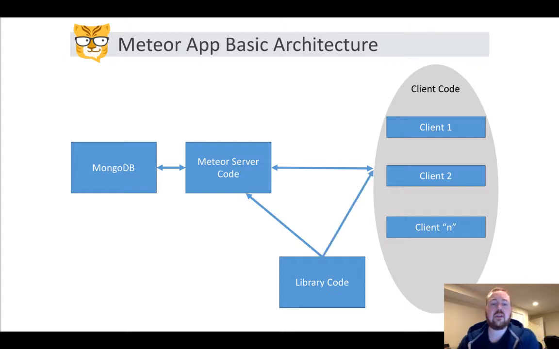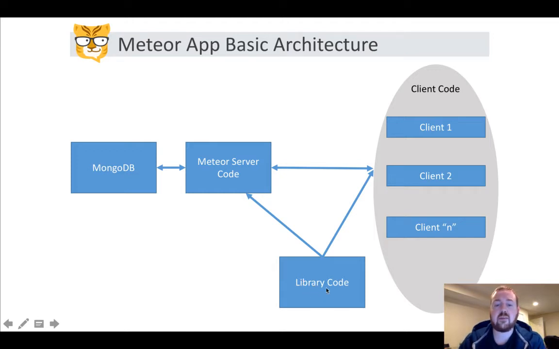So let's take a look at what could be called basic web app architecture, but this is really more in the Meteor context. On our back end here, we have a MongoDB. Meteor comes bundled with MongoDB, so it's going to run its own local copy. Later on, as you're scaling out an application, you might have your own MongoDB cluster somewhere else, and your cluster or Docker boxes running Meteor code in another place. But on the back end, basically, you have MongoDB and the Meteor server.